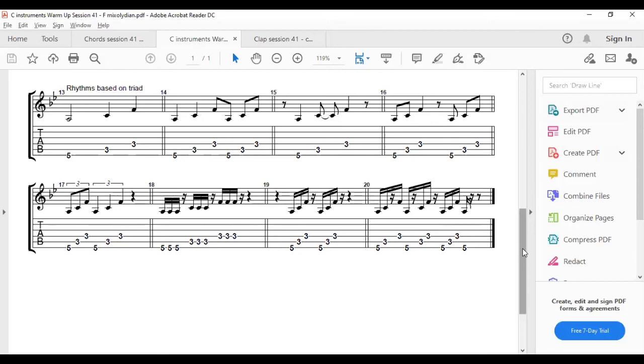Two, three, four. Last time, before we loop it. One, two, three, four. Let's have a go at looping that. One, two, three, four. Last time. Tricky one, but good luck if you got that one.